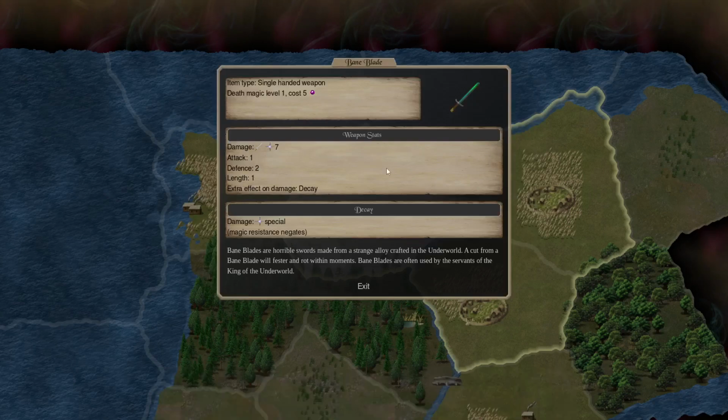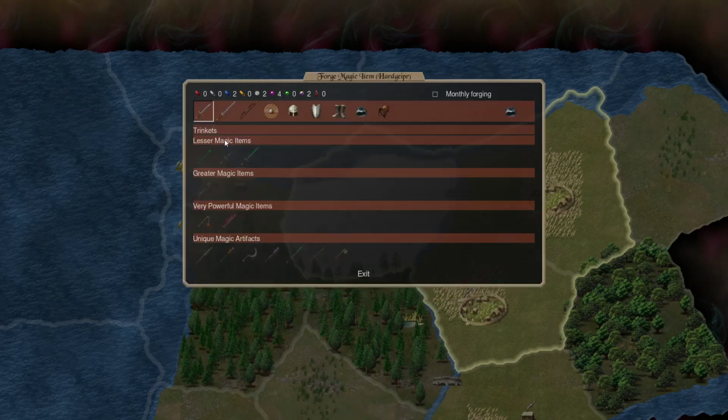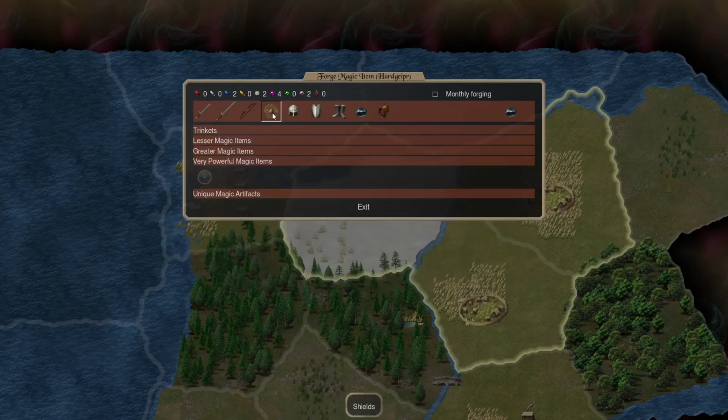Again, it's a magical sword. Extra effect on damage is decay. This one's probably even better, actually, in one sense, and this one's easier for us to go and get hold of. We can get this one as soon as we get to the lesser magic items at level 2 of construction. And so that one would be a good one to aim for decking out our unit. If we put a one-handed sword in there, we need to have a look at the shields.